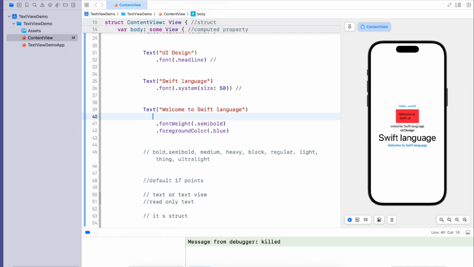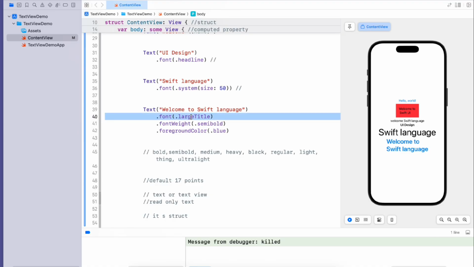I would like to give the font also, large title. Initially I gave the large title, after that I gave the semi bold, after that I gave the foreground color also.